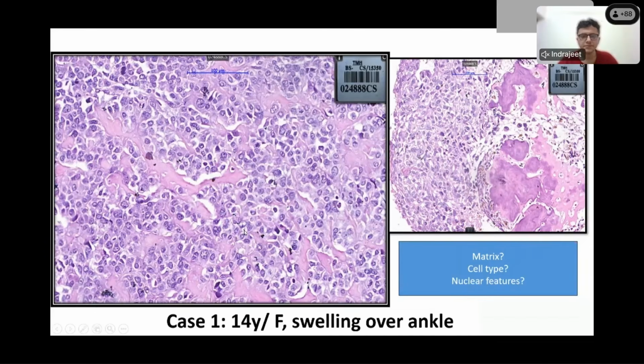Okay, and look at the cells. How are these cells? These are large cells. They have large nuclei which are hyperchromatic. There is mitosis here, and the cytoplasm is eosinophilic. So this is how the osteoblasts look, and in this case, they are malignant. Look at the anisonucleosis. One osteoblast is not looking like another. Some cells are very big, some are small. They are mitotically active. They are trying to produce osteoid.